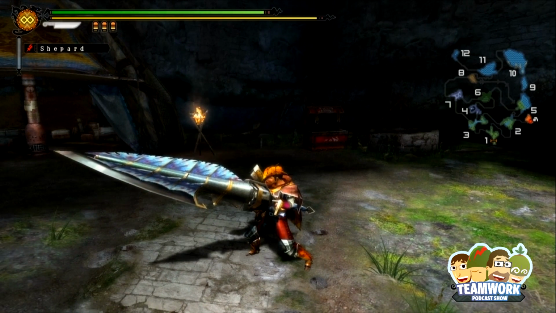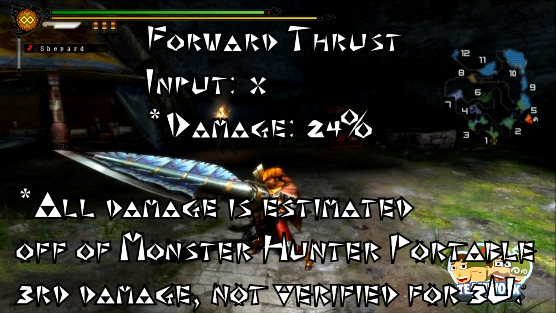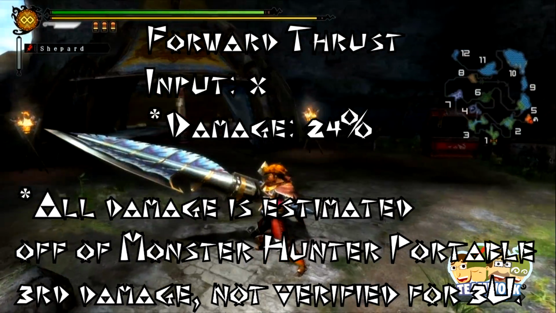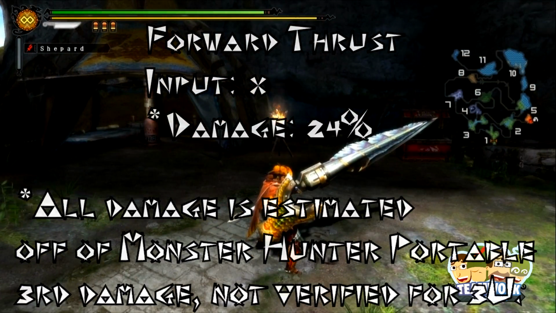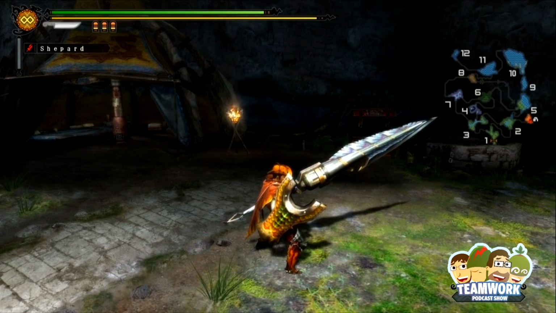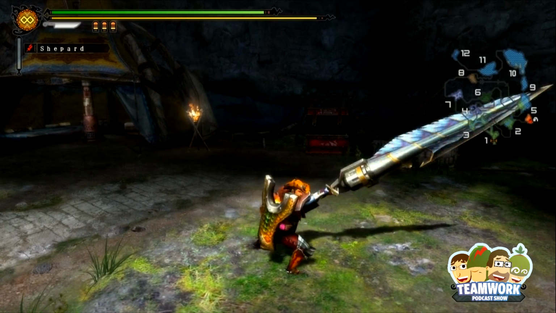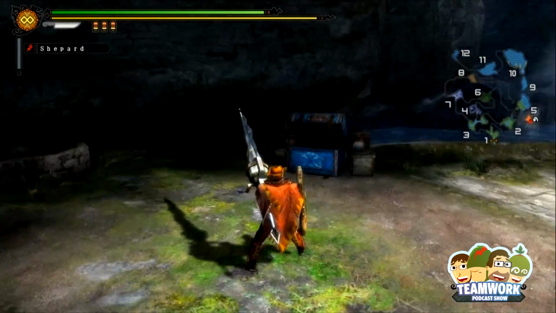The most basic attack from the Gunlance is simply a forward thrust. This attack doesn't look very powerful, but when compared to the normal Lance, actually does quite a bit more damage, especially at the low level, but actually even more damage than a standard upper thrust that you would get from a normal Lance.